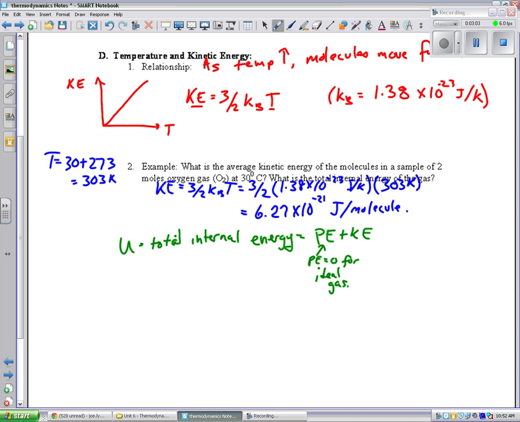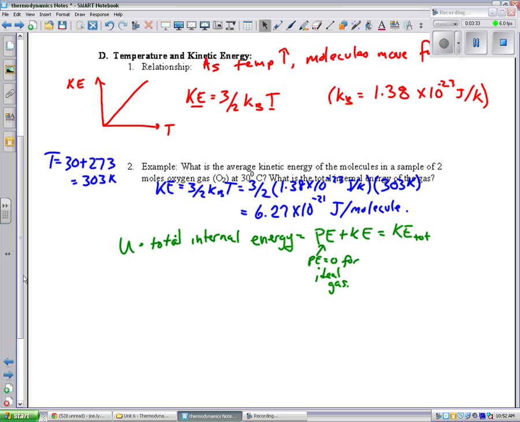Okay, here's why. The reason if I lift a weight, I'm giving it potential energy is because it's attracted back to the ground. If I let go of it, it will fall down to the ground. There's no attraction between the molecules in ideal gases, so it doesn't take any energy to move them apart from each other. So I'm not storing any potential energy in there. So the total internal energy just equals the total kinetic energy of all of the molecules. So what we need to do is find out how many molecules there are.